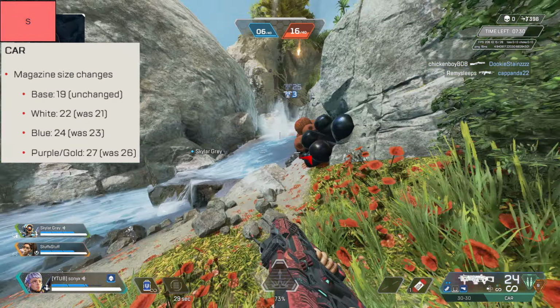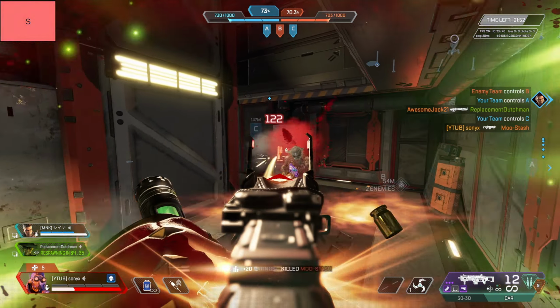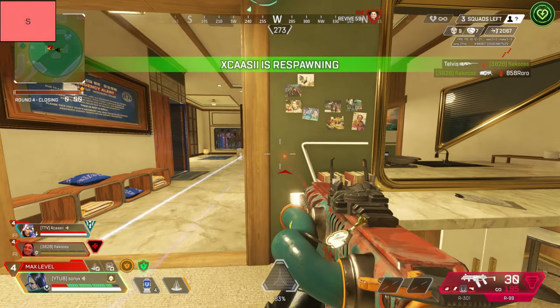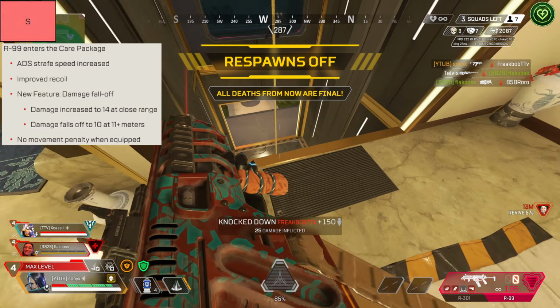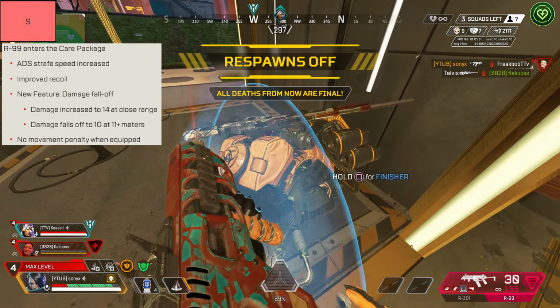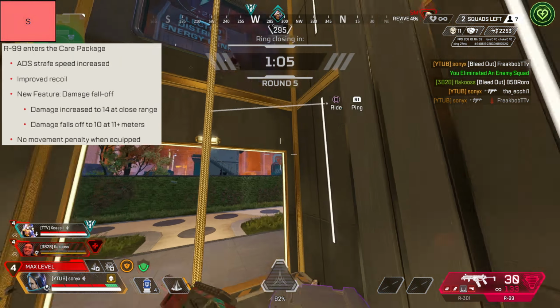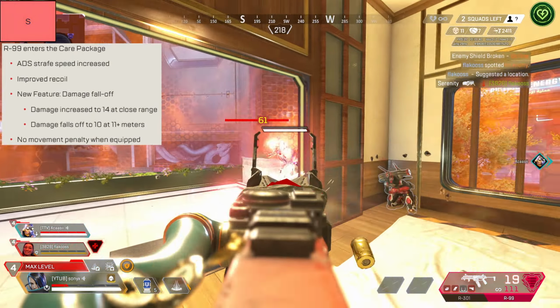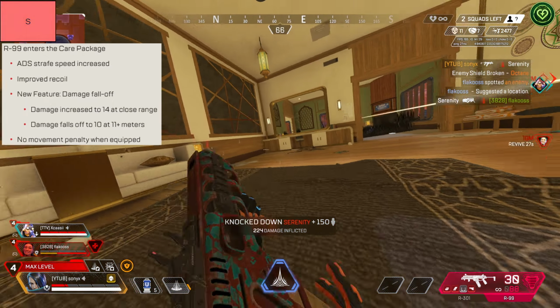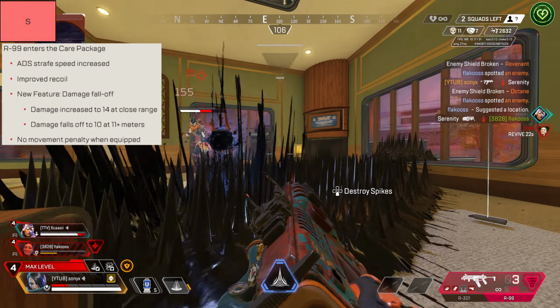So the versatility plus the DPS plus the ammo thing, the Car is absolutely the best SMG in the game right now. But you want a weapon just as good as the Car or even better? The R99. This R99 finally moved to the care package, so this weapon right now is an absolute machine. It has 30 bullets in its magazine, so you won't run out of ammo any time soon, and the fire rate is so high that it will shred people before they can even start shooting at you.